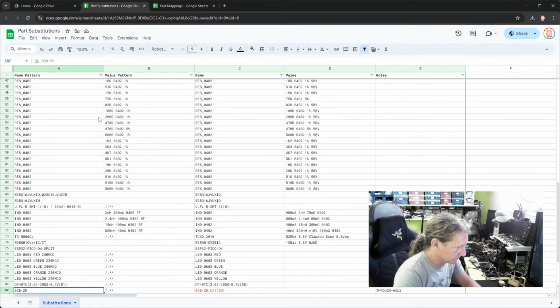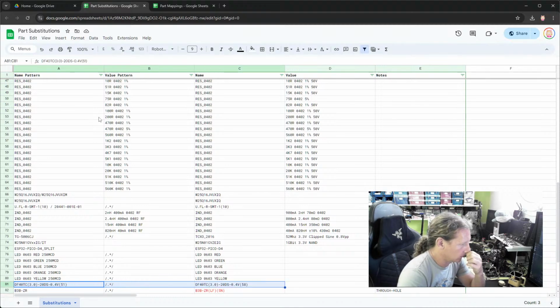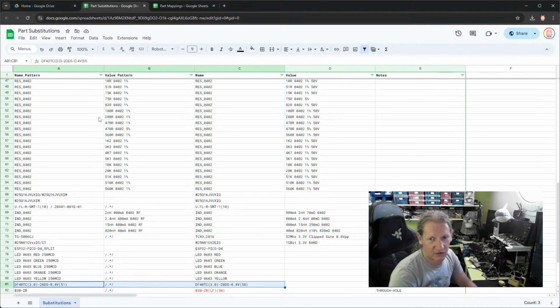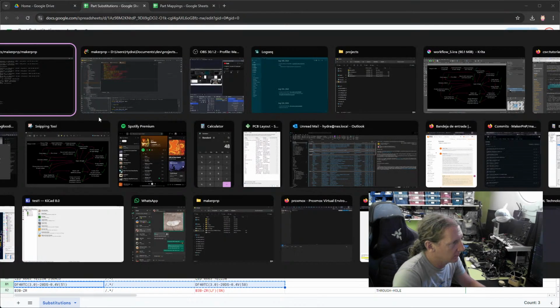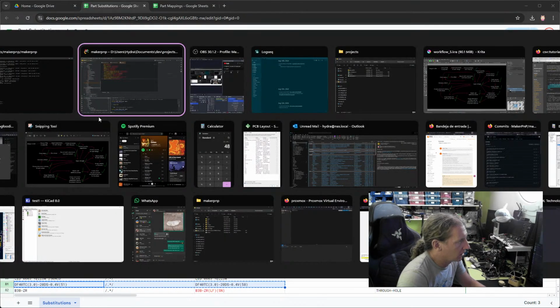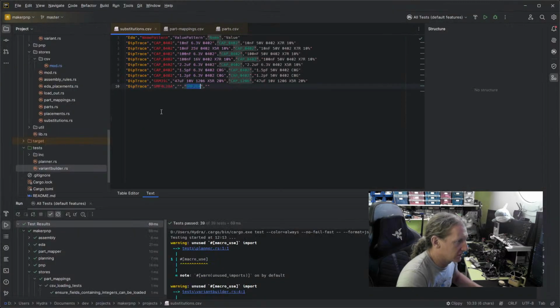Yes. Yeah, there's ordering code differences and height differences because my design specifies one height, but they didn't have that in stock, so I had to order the next highest one. So yeah, a substitution.